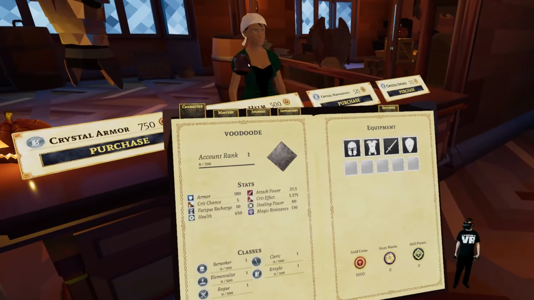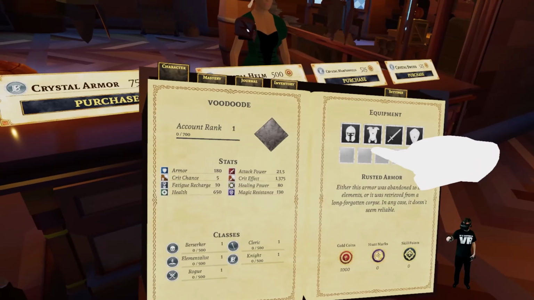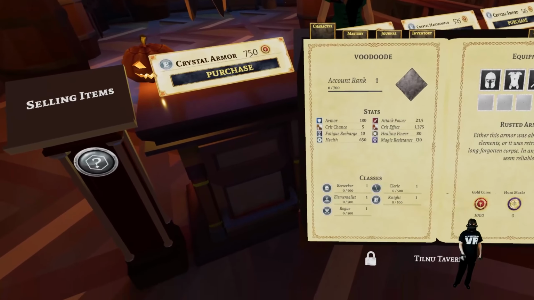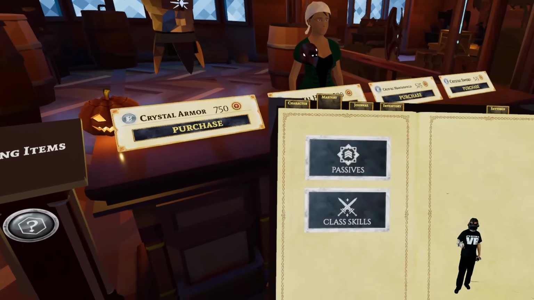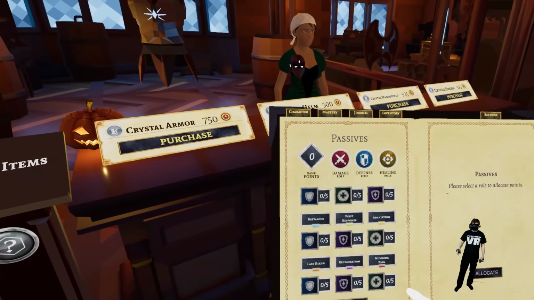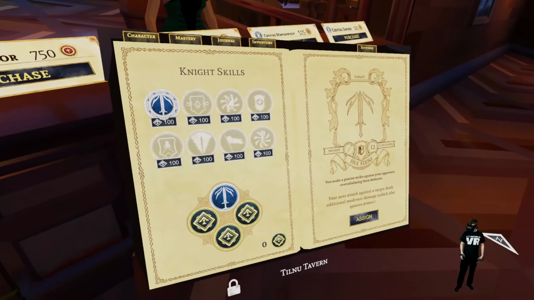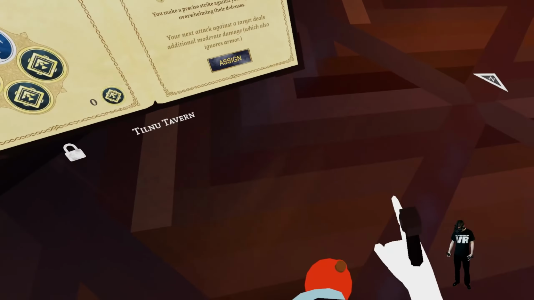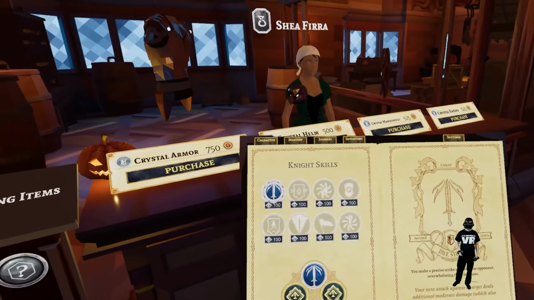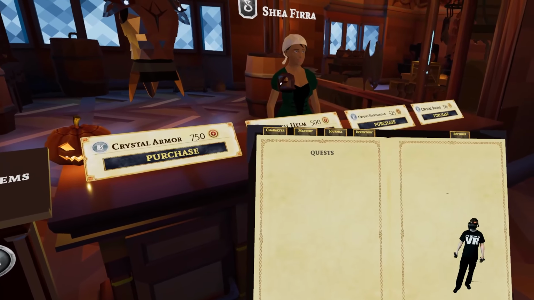Then we have our character here. Equipment, rusted shield, and all the stuff. Can we grab that? No. We have our stats here. Mastery, that are our skills, I would say. We have passive and this skill. This is a strike by the sword here that we can use when we choose this character. Quest log, we have no quests.